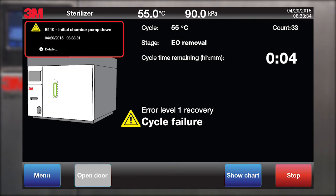An error message indicates a sterilization cycle failure has occurred. The sterilizer automatically proceeds to an error recovery state and will return the chamber to a safe state. The sterilizer may require either service or a supervisor pin to access the chamber after the error recovery process is complete. Refer to the operator manual for more information regarding caution or error messages.